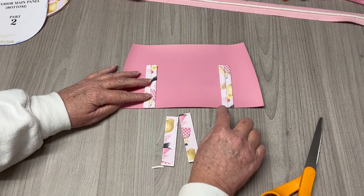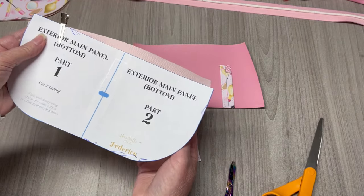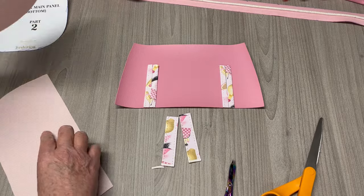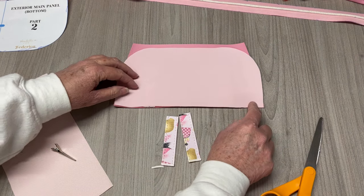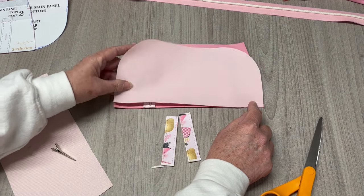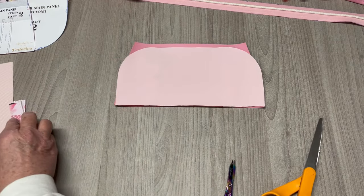and you just stitch it right here at the seam allowance, and then you're going to get your exterior main panel bottom and grab one of those pieces, and then you're going to put the right sides together, sew it at the seam allowance all the way across, and then you're going to flip it up and top stitch, and I'll show you all that when we get there. Okay, so I'll meet you over at the sewing machine.